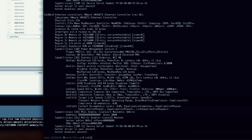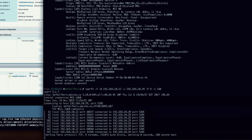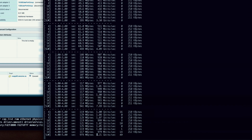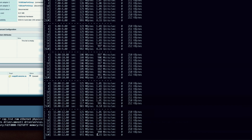Alright, and to test that, you can easily do this because we can check these speeds from the 2 different machines right now. The software which you have to run is called iPerf. Pretty many people are familiar with iPerf, and that's what I'm using right now. If you go and specify the IP address, which I have for that machine as 29, then you will see that the link speed I'm getting is slightly ramping up, 7.8, 8.1, 8.53 gig per second. And the maximum which we would get is probably close to 9.